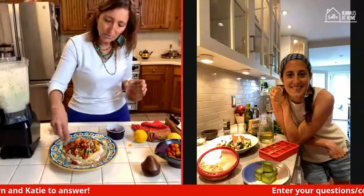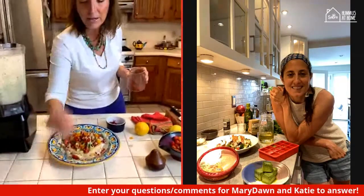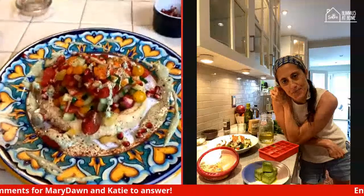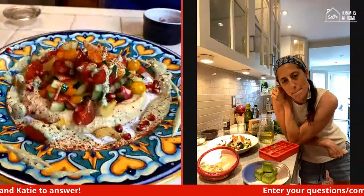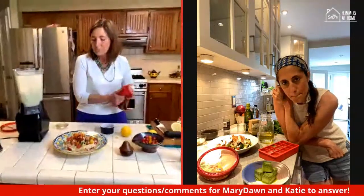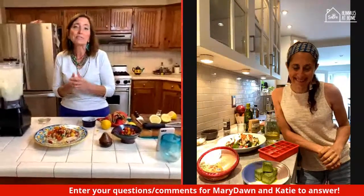We'll just put in some pomegranates. So you've got something that's really lively now. You've got a little bit of heat. You've got freshness from the parsley, the lemon, the herbs. And you've got this great base from the hummus. A salad like this is really rich, satisfying, and nourishing. And you're not going to be hungry in a couple hours because the hummus is really going to hold you strong and the vegetables are going to love you.